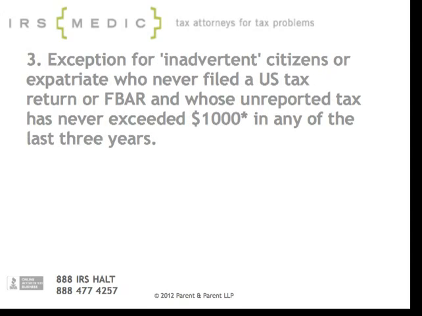Now, what is interesting is this third one. There's an exception for inadvertent citizens or expatriates who never filed a U.S. tax return or FBAR, and they have a pretty simple return. This happened for some complaints, and I spoke with a gentleman from Canada, probably a year ago. He was explaining his story that he was a Canadian citizen his whole life. He grew up on the border, but the day that he was born, his hospital was closed, so he went across the border to Niagara, New York, was born, went back to Canada, spent his entire life in Canada, and then when he was down in Florida looking at a condo, somebody mentioned to him that he might be a U.S. citizen because he was born in this country.